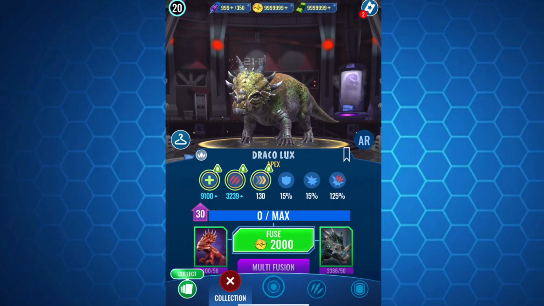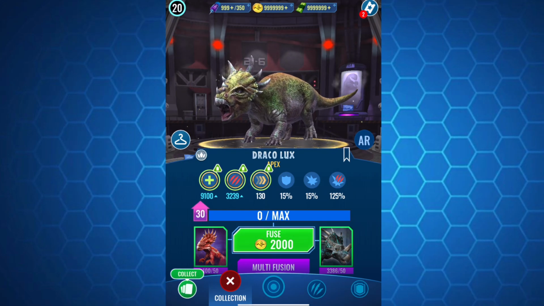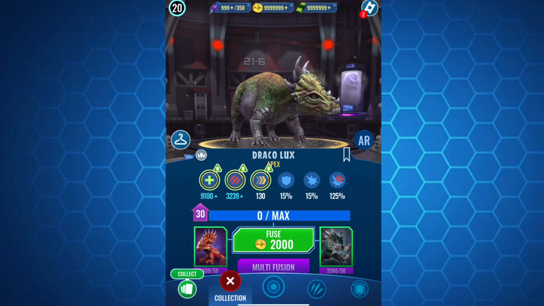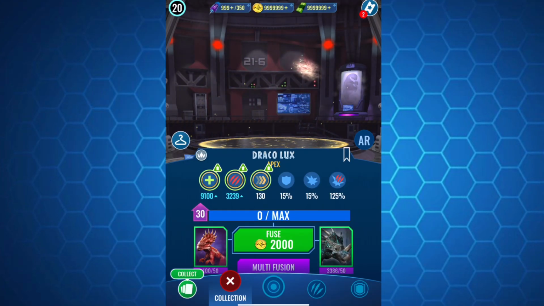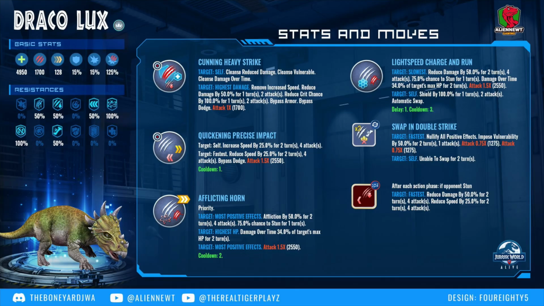It feels so incredibly wrong putting Draco Lux in at number 7. But I swear, guys, there's a good reason why I put it at number 7. I said number 7, right? No, it's number 6. I'm like the last person that should be making a list, but you know what? Screw it. Draco Lux, 4,950 HP, 1,700 attack, 128 speed, 15% armor, and 15% crit.